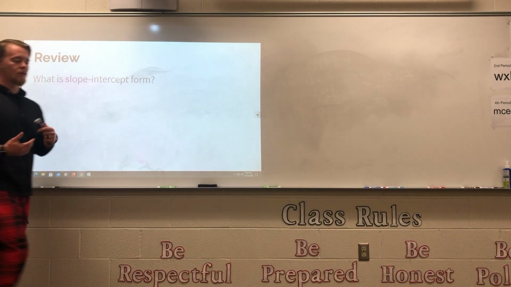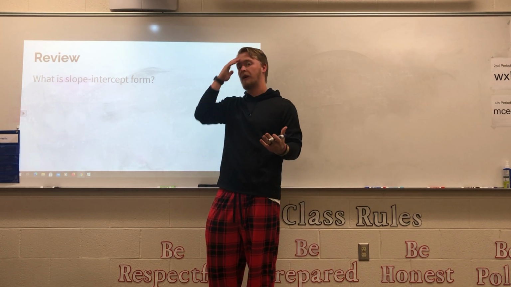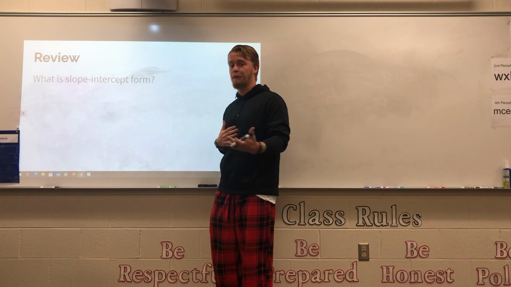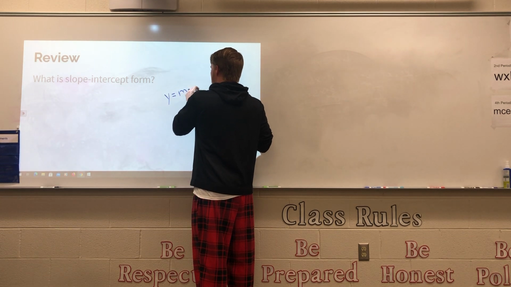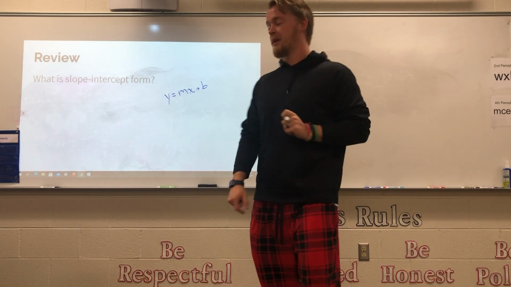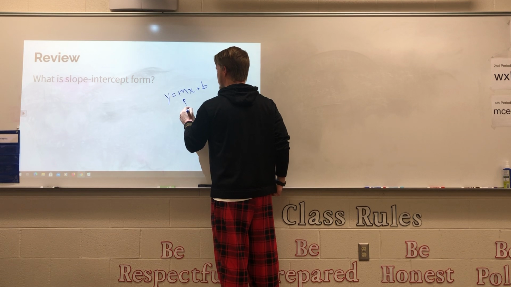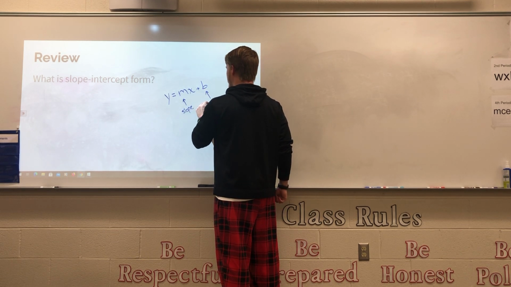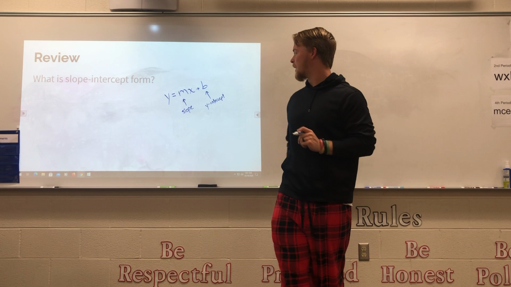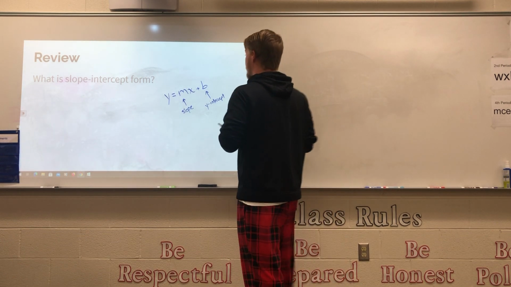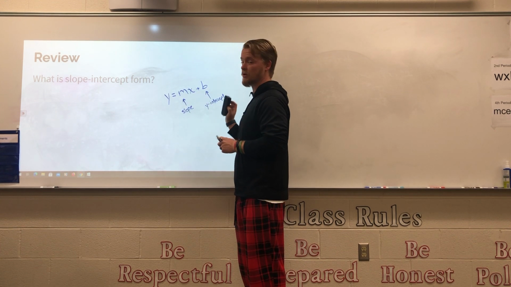So obviously, in order to write equations in slope-intercept form, we have to remember what slope-intercept form is. I would pause the video if I were you, think about it, make sure you know yourself what slope-intercept form is. But y equals mx plus b, that is your slope-intercept form. The two important parts of this equation are your m, which stands for slope, and your b, which stands for y-intercept. So slope and y-intercept, those are the two important things that go with this equation. Make sure you remember y equals mx plus b, and the two important parts of it, because those are what we'll need to use.